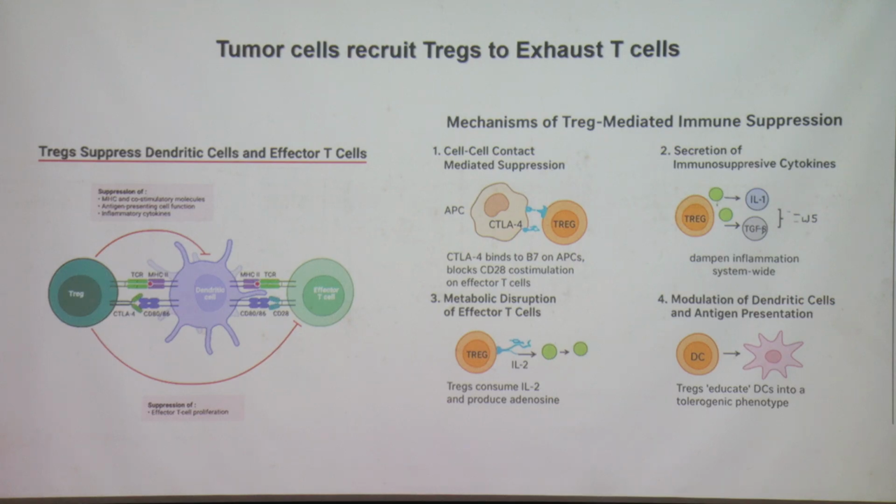So the tumor cell is bringing in other cells which will kill the T cells through the CTLA receptor. So this is telling you a lot of that. They will recruit Treg cells, and Treg cells will bind this thing, and basically the APC will be inhibited. So there are too many ways to keep the immune system shut down.